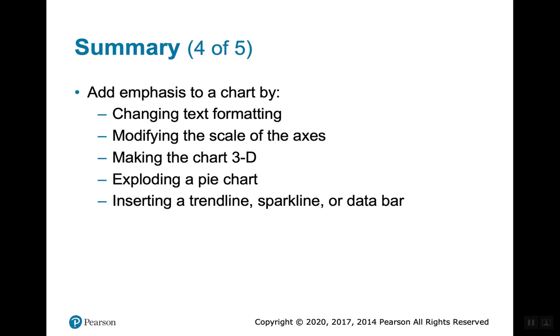Once you build the chart, so the idea was you can build the basic chart with your data, assigning it to a chart, and then you can come back and make modifications to it or add emphasis to it, like change the text formatting, the scales of the axes. You use 3D, exploding out a pie chart, or inserting trend lines, spark lines, or data bars. So the idea of a trend line, once again, being able to take a range of numbers that you would see on a worksheet and turn that into a picture that you can go back and see what makes sense.